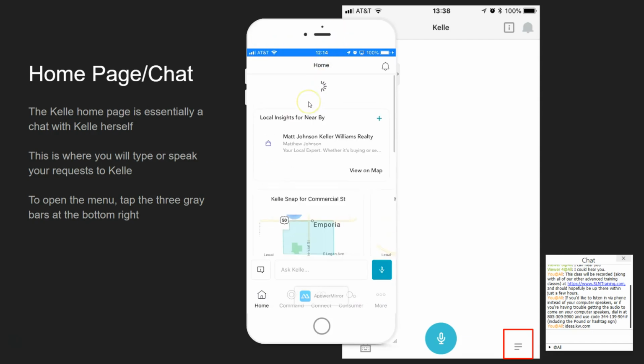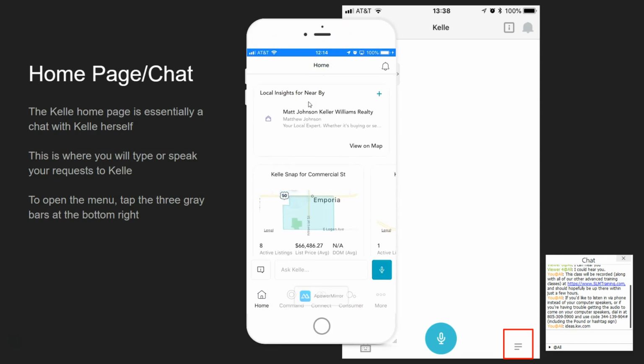Starting at the top, what it's supposed to be showing me is the first thing in the list here above this local insights section. It's supposed to show the most recently added or the most recently contacted contacts from your command database. Now this is command only. This is not eEdge. Kelle can't do anything in any way, shape, form, or fashion with eEdge. It only 100% exclusively works with contacts that are in command.